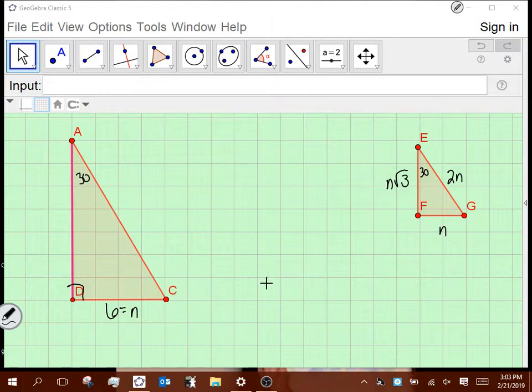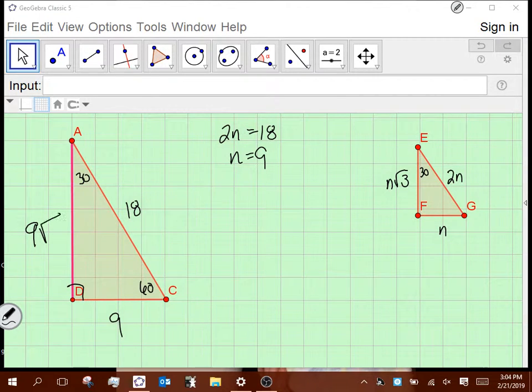Okay, guys, so let's do this. Let's say that I gave you this side to be 18. So what would be the little equation that I develop when I put this small one on top of the big one? Good. So then n would be 9. So that's across from what angle? 30. So that's 9. So now what would be across from my 60? 9 radical 3. 9 square root of 3. Is that something we can do?